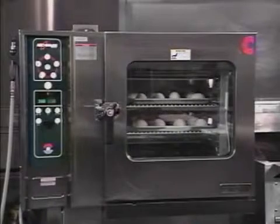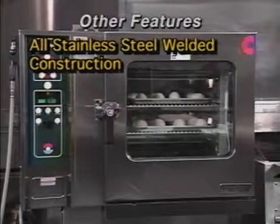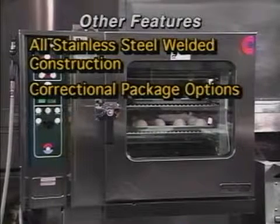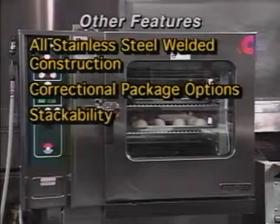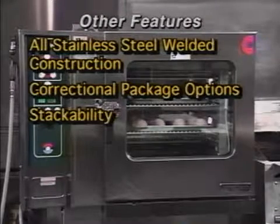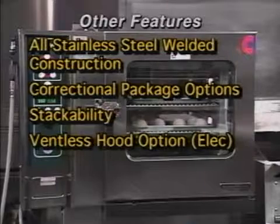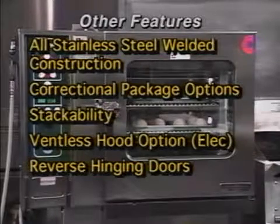Some other important features of the Combitherm oven are all solid stainless steel welded construction. Correctional package options are available. There's stackability. We can stack different sizes on top of each other to maximize hood space. We have a ventless hood option on electric units. We also have reverse hinging on electric units.